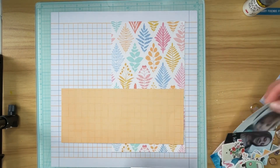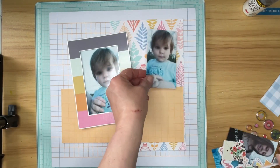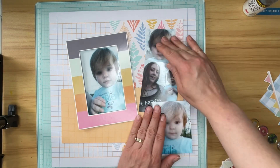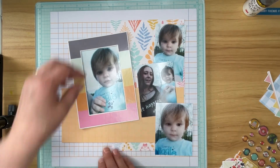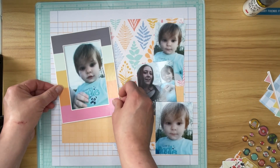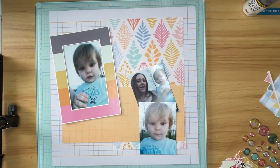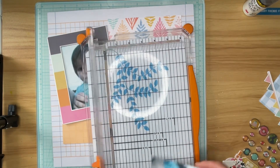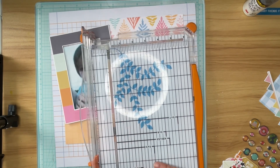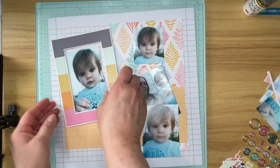My L is actually in reverse. I'm going to use my focal photo here, and I'm going to put a Simple Stories chipboard frame on it. I really like that frame, and it matches really well with the Hip Kit Club exclusive papers, which I'm sure was the point of them putting it into their kit in the first place. These are photos of my granddaughter when she was about 15 months old, and that's her mom in the photos with her taking selfies. She's showing Scarlett how to take selfies, and they're just cute, so I thought I would go ahead and use these for this layout.